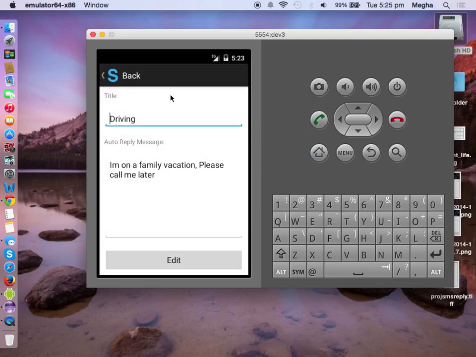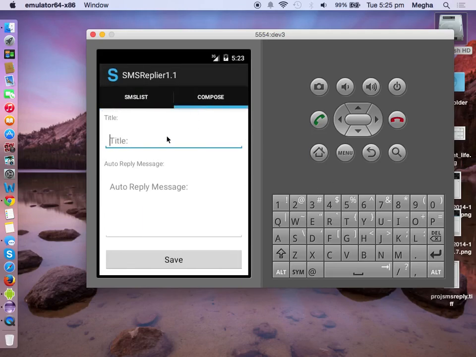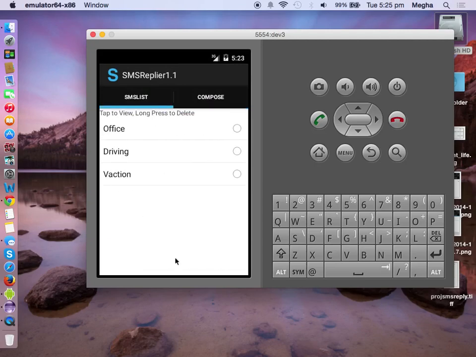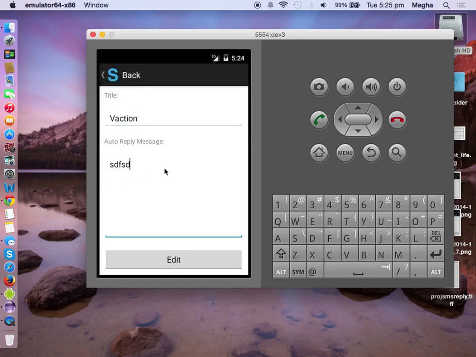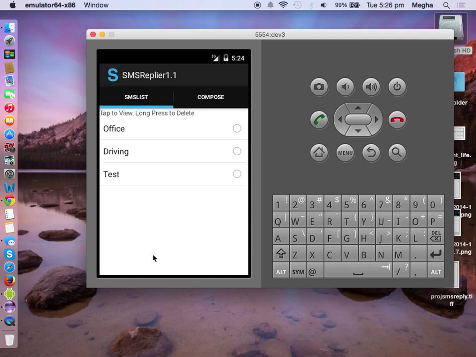Let me add something. Edit the scene. Okay, all works now.